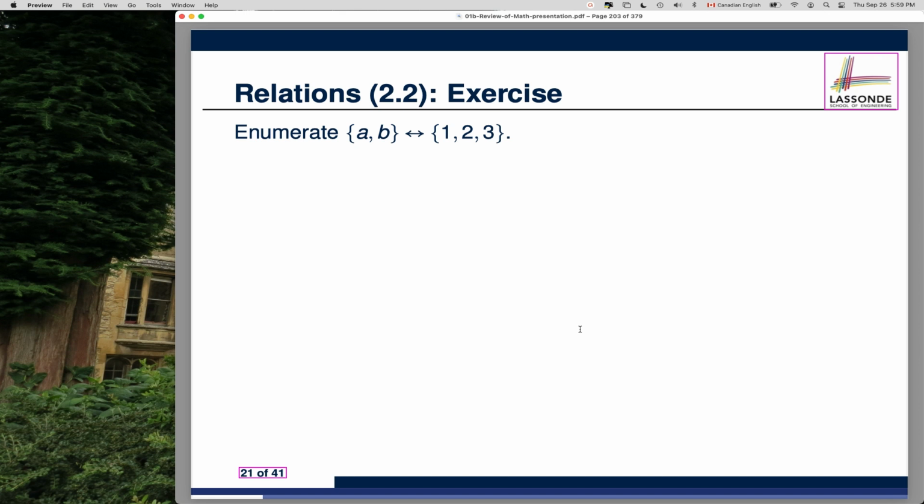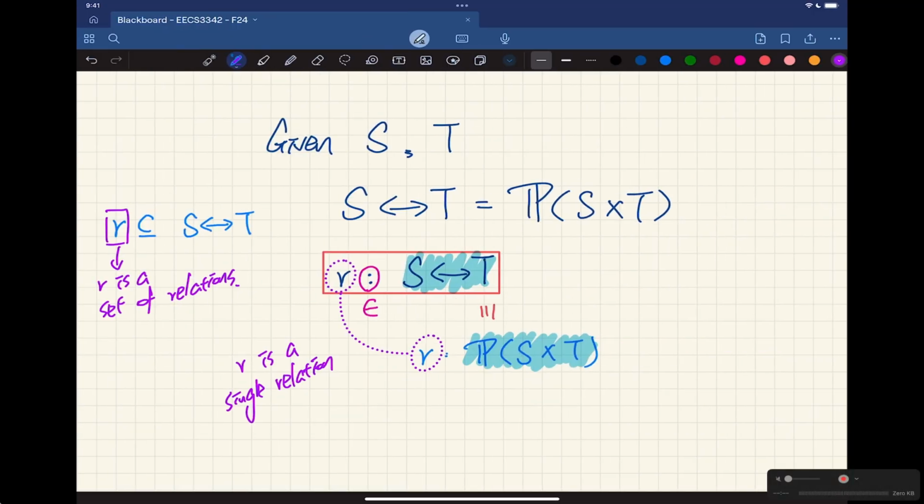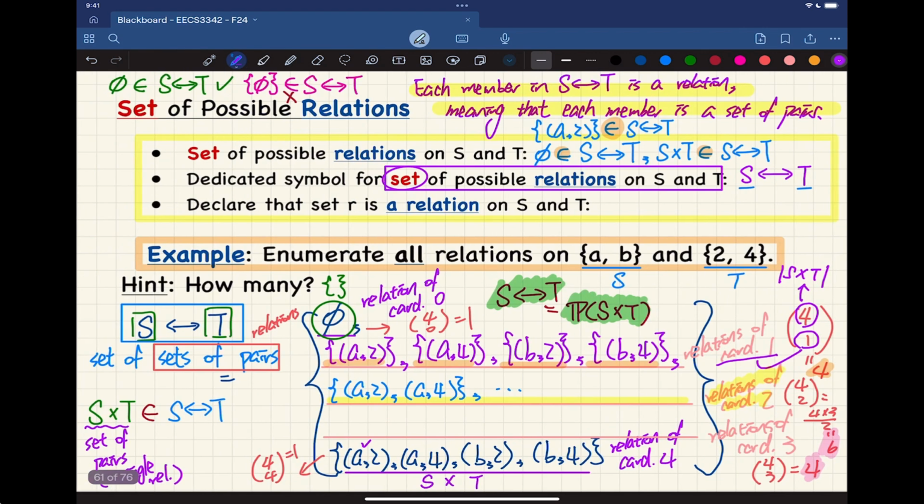All right, this exercise is for you. All right, yes, I'll go with you first. On the iPad or on the slide? Okay, sure. Which one? Yeah. So S and T are sets, right? S and T, yes. S, T here. S and T are sets.